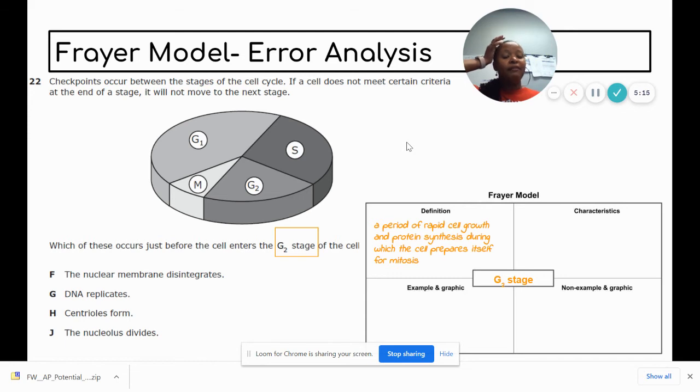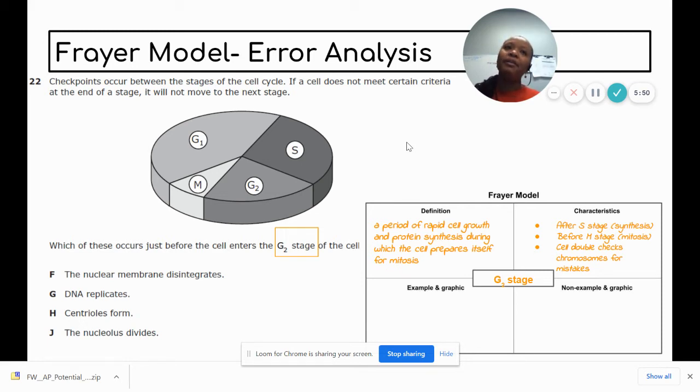But now you have a little bit of options in the top right-hand corner. Sometimes people put characteristics, and there are different things that you can add here. You can specialize this, but I'm just going to say characteristics. What do you know about this particular stage? This is what they have to come up with on their own, essentially. So now they're putting in their own words. The bottom two boxes are key. This is where you hit those Marzano strategies, because it requires them to come up with an example on the left side and a non-example on the right side.